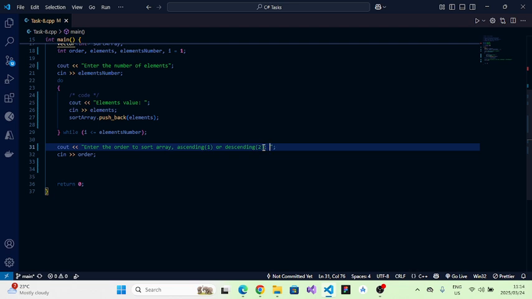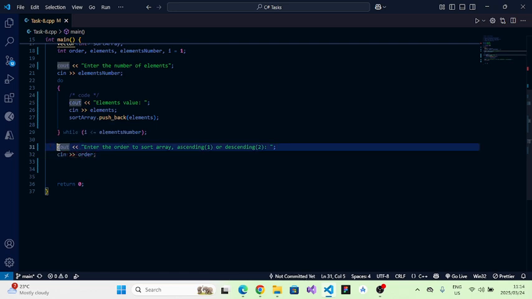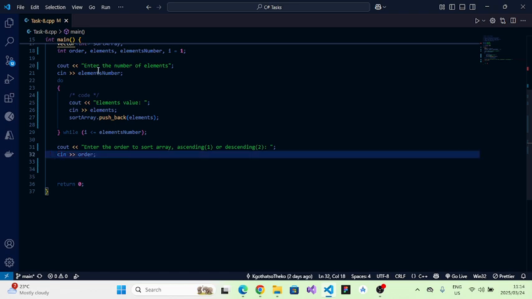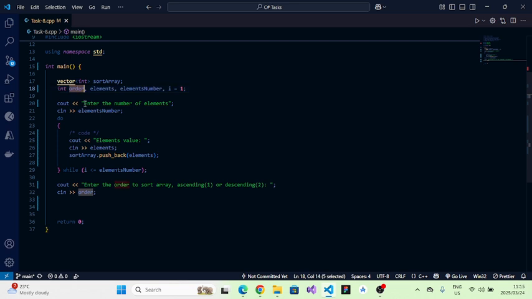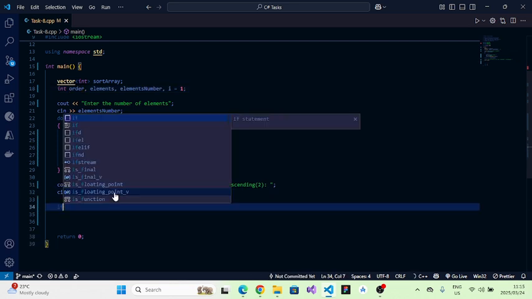Yeah, that's quite a simple way of writing it. So we'll just cout this text right here: enter the order you want to sort, either 1 for ascending or 2 for descending. Then they'll be able to enter 1 or 2, and I'm going to save that in our order variable here.